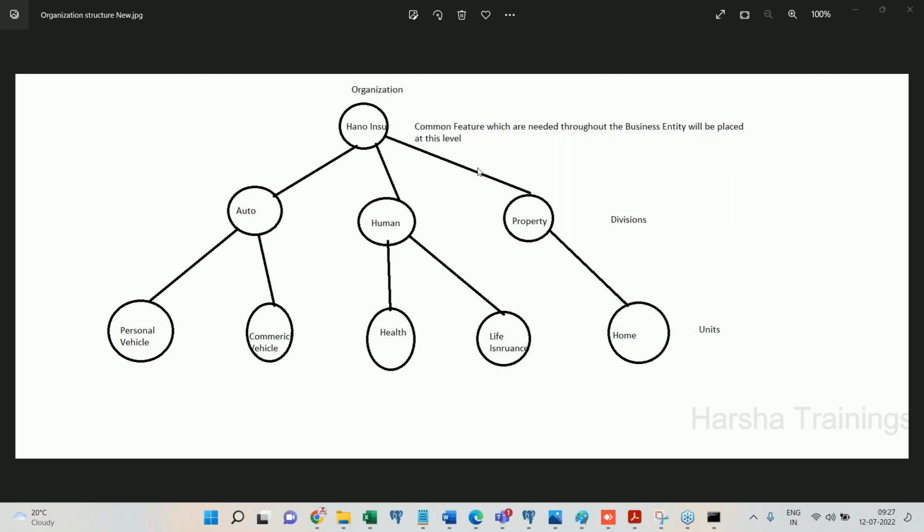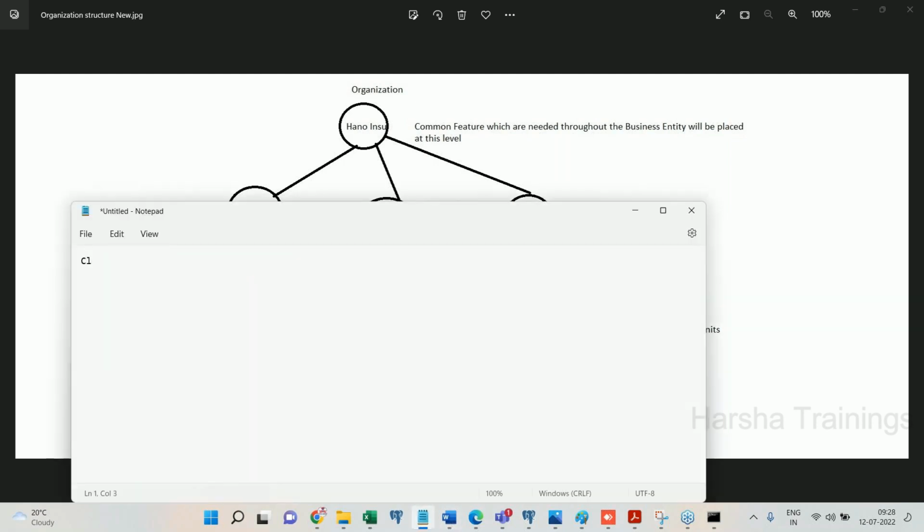Now, the next topic that we are going to discuss, this is one topic, keep it aside. The next topic that we are going to discuss is related to class. What is the topic? Class. This is a technical term. In an object-oriented programming language, this is a technical term you will be able to understand.